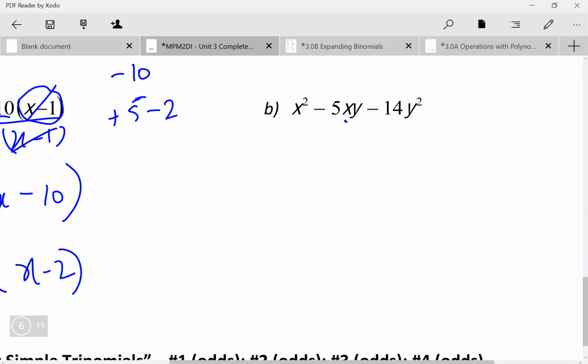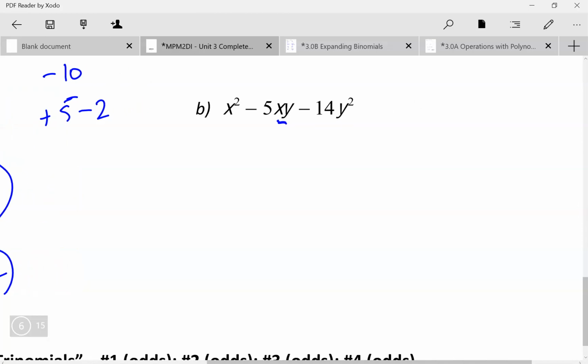This one's a bit more tricky because you have an xy going around. So the idea is I want to multiply to give me -14y squared, but add to give me -5xy. This one is a bit tricky in the sense that you kind of have to realize where it's coming from. So what I usually do is I ignore this y squared part for now. I just work with the numbers, same as always. 14 and 5, just ignore the y's for now.